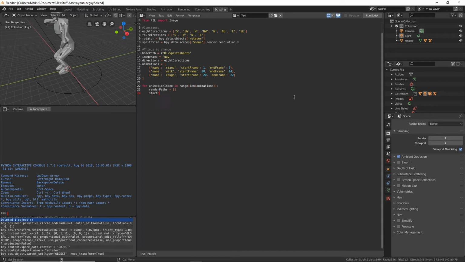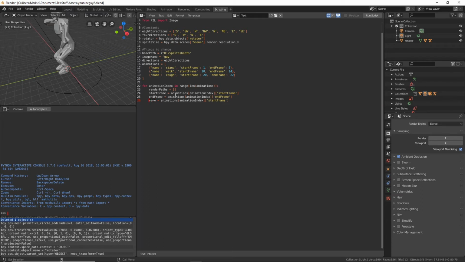So start frame of the current animation. So animations, and let's get the one at animation index, right? And let's get the start frame. So just duplicate this 3 times, and let's get the end frame, which is the same but at end frame. And then let's get the name.